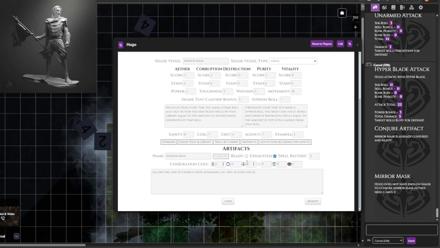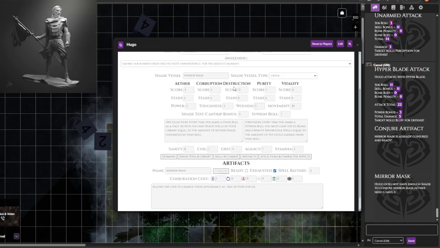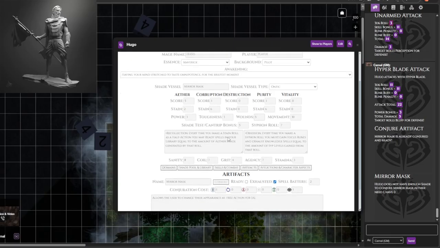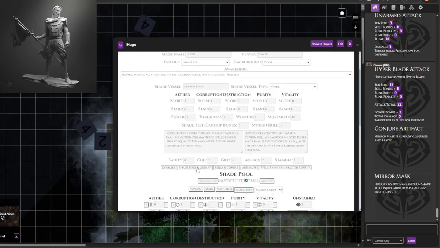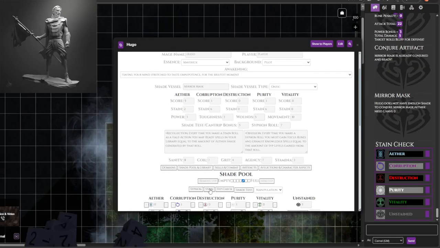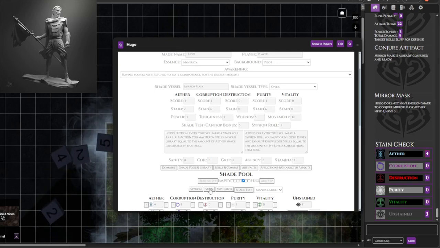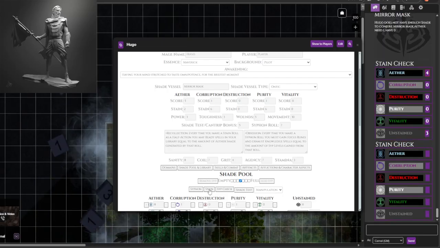It says that you don't have enough shade. Again, this is a very thorough system. So we're going to go back and do another stain check. All right. Let's do another stain just for the lulz.